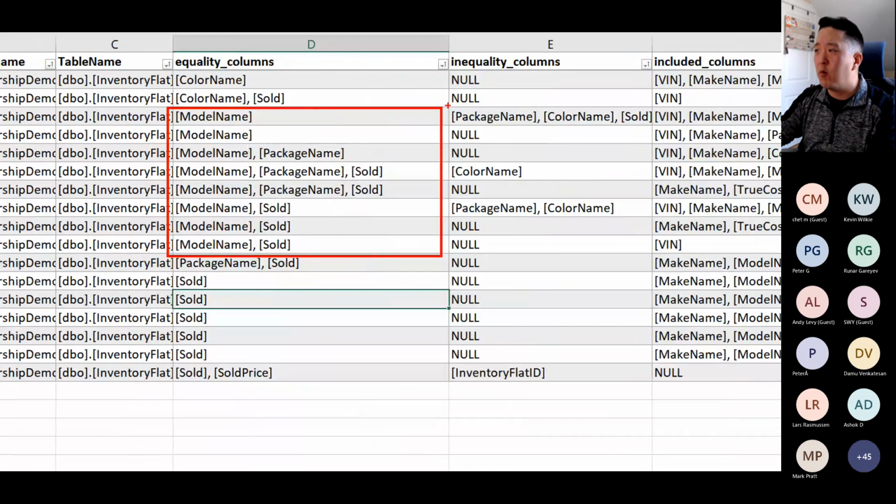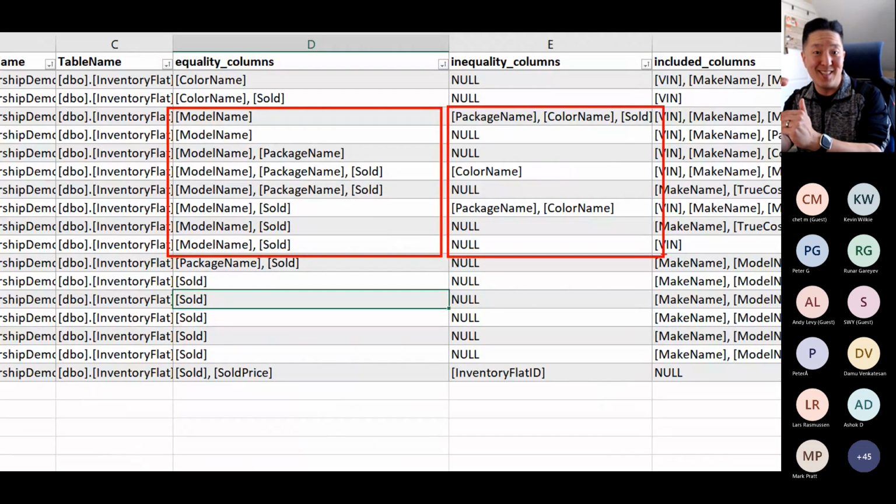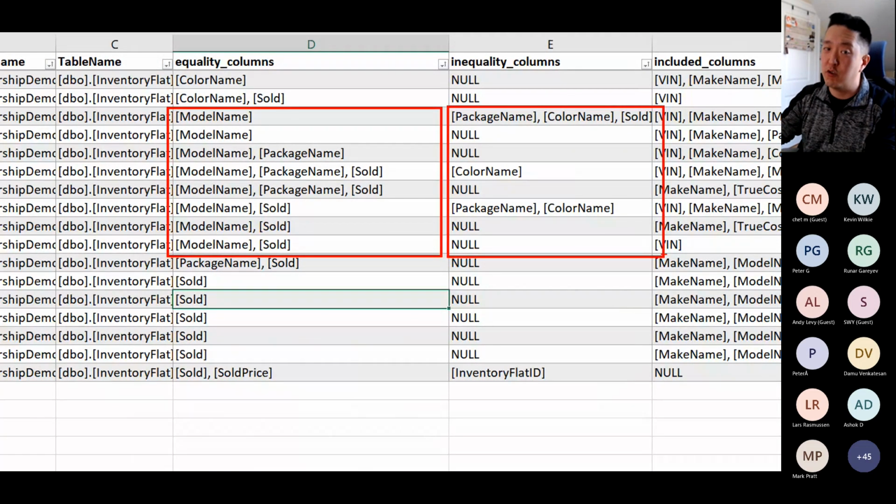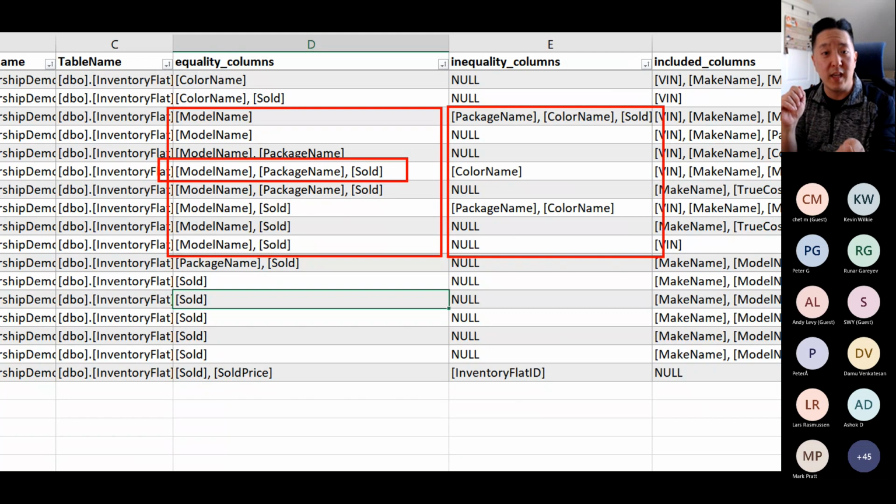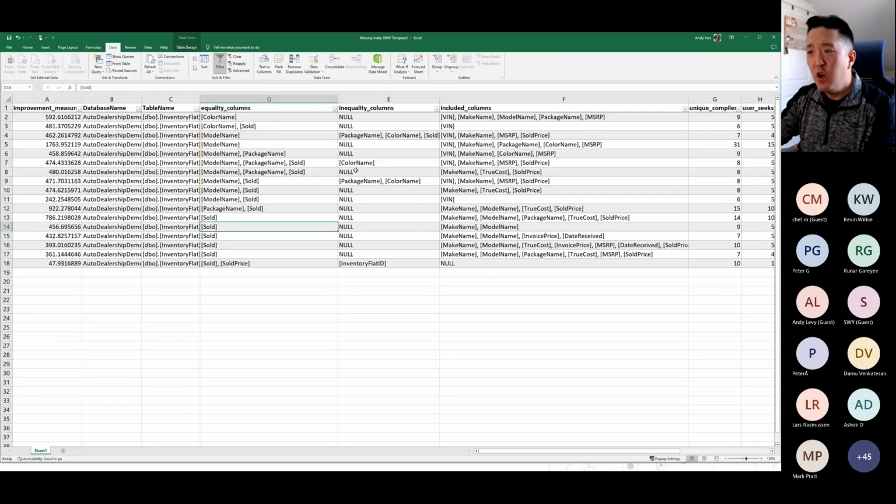Well, now I can even just apply some of what we've learned in the exercise prior about consolidating some of these and then potentially taking a closer look at that. If you're on 2019 or later, I can even now dive into the queries to get a better sense of whether the key orders for these equality columns actually make sense or not, right? For example, with some of these where there's multiple equality columns, which one are we going after first? Which one are we going after more often? This is where I'm now going to want to start referencing Query Store to kind of get at some of that information, right?